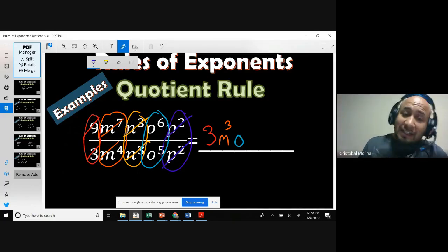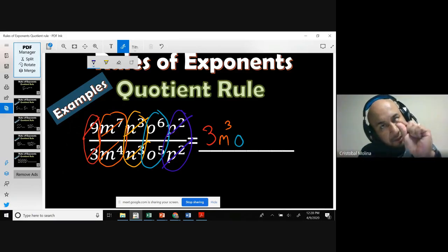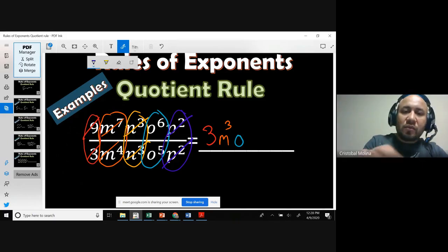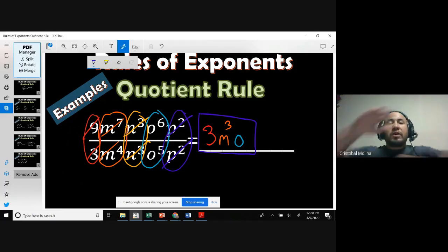So as you can see, all of that expression looks scary at the very beginning, but we worked it out piece by piece. And if you take a look at this one, the only thing we were left with was 3m to the third times o. This is not 0, this is o. So as you can see, guys, dividing letters or working with the quotient rule is not hard. When we get big numbers, we divide like always. And when you divide letters, all you have to do is subtract the exponents. So as you can see, guys, it's not hard.